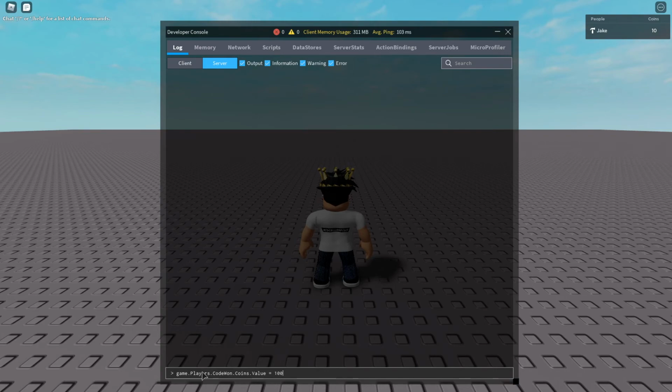Game.Players.code1.coins.Value equals, let's make it 100 this time. Oops. Game.Players.code1, I didn't put leaderstats in there. Coins.Value equals, let's make it 100 now. As you can see, it's 100.